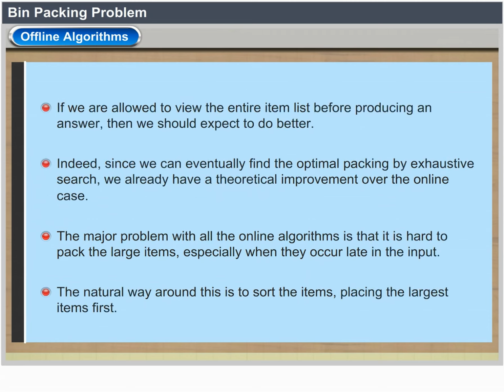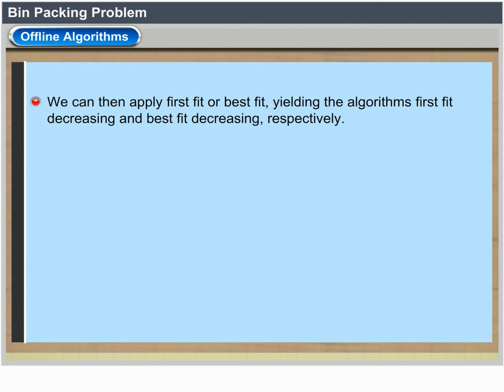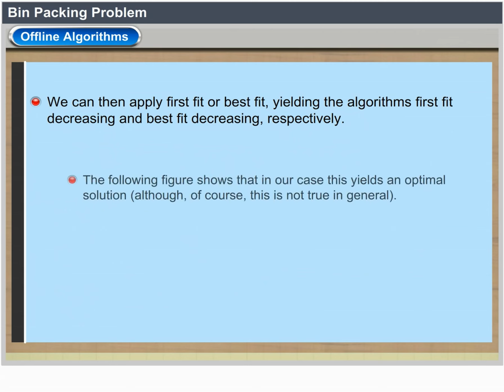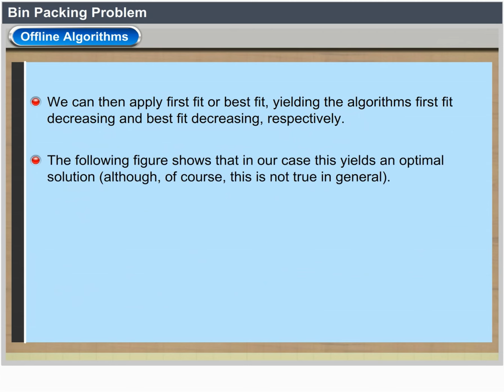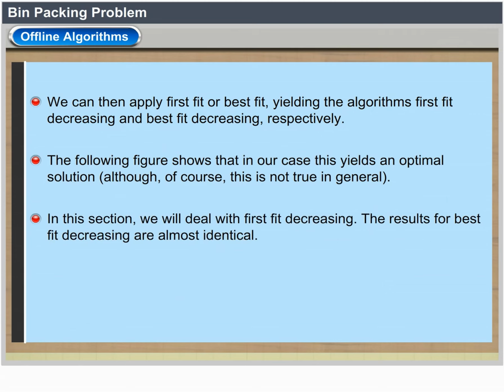We can then apply first fit or best fit, yielding the algorithms first fit decreasing and best fit decreasing respectively. The following figure shows that in our case this yields an optimal solution, although of course this is not true in general. In this section, we will deal with first fit decreasing. The results for best fit decreasing are almost identical.